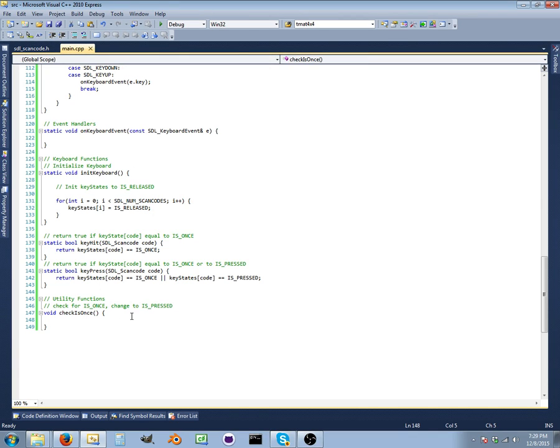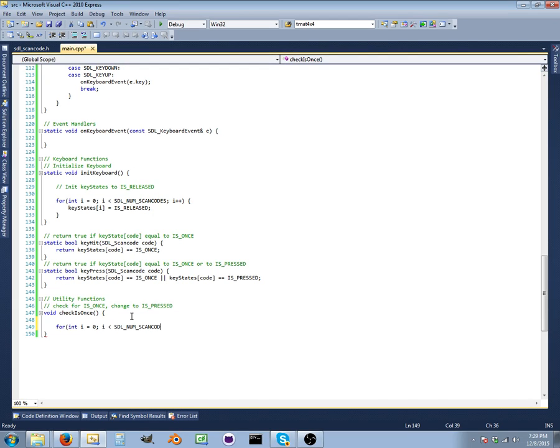So check is once is that utility method or function. I'm so used to object-oriented coding. What this is going to do is scan through the key state array. So let's make another for loop.